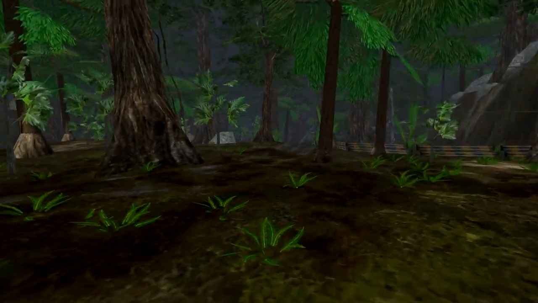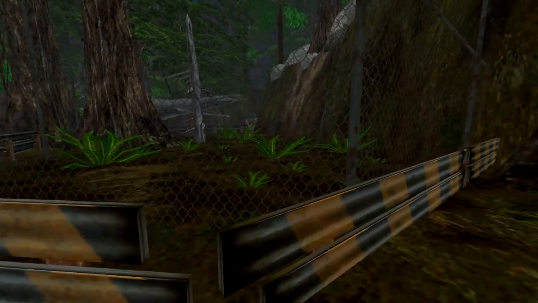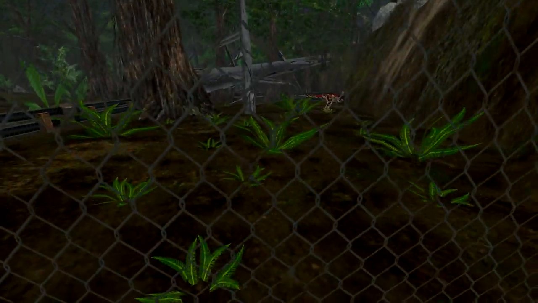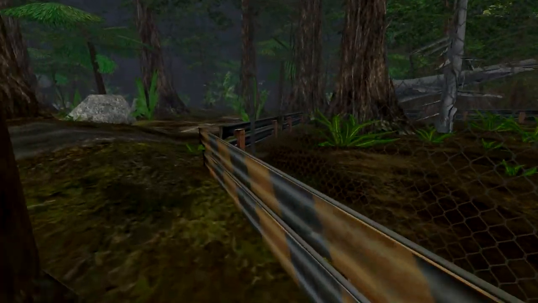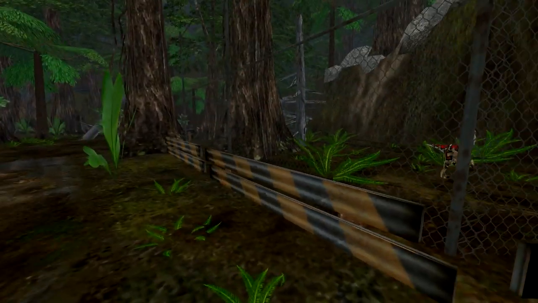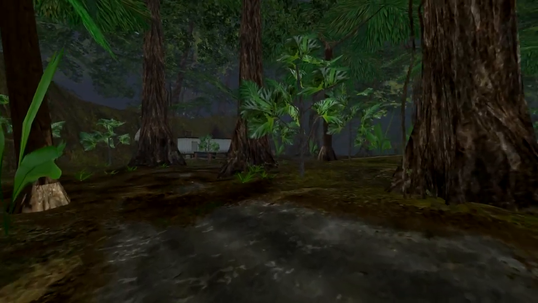Alright, so can't do anything there until we get another key. What's up with this raptor? He's like trapped in this little fenced off area. I kind of feel like that means there's a key in there, right? Then again, I don't actually see a way out of this fenced off area. I feel like there's less raptors in this area than there was before.